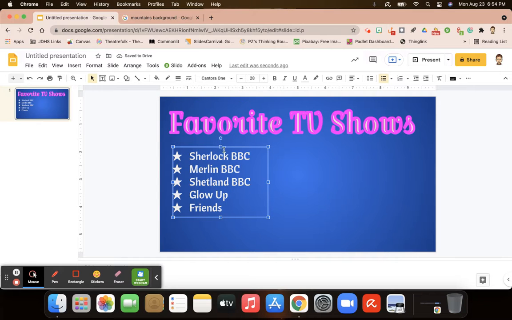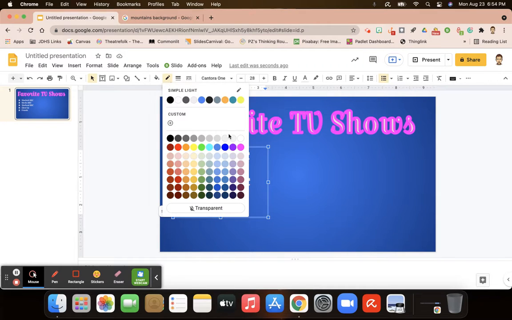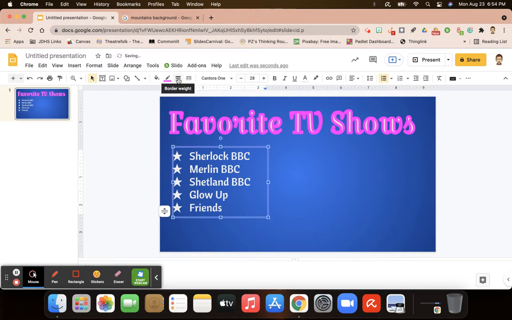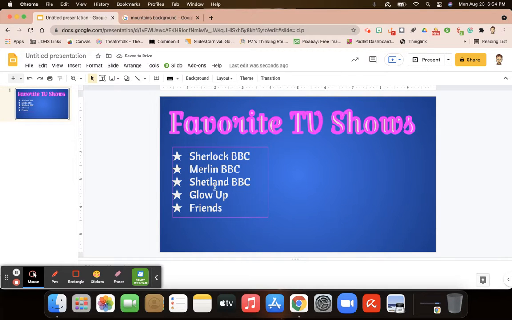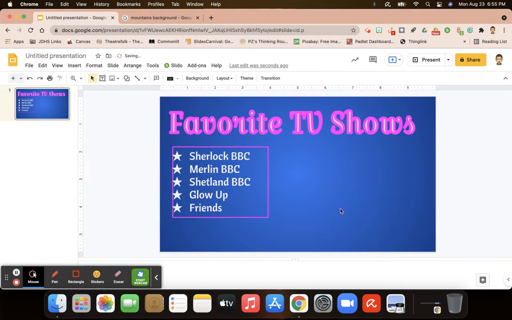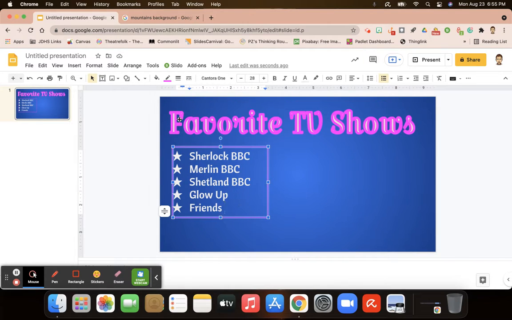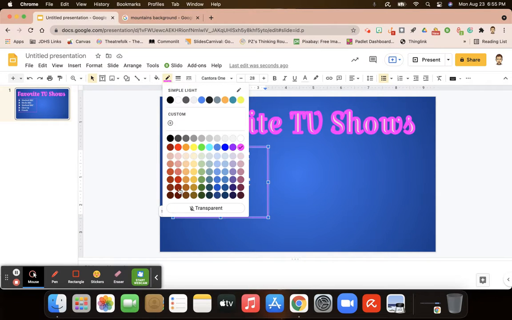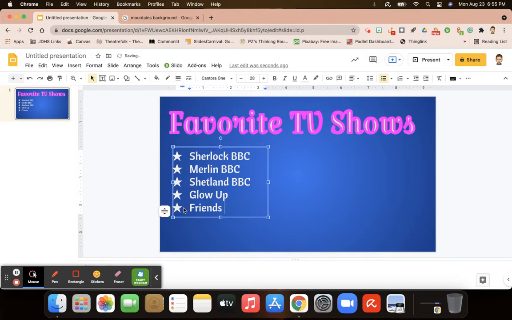Now, you can put a border around this text box. First of all, it has to be selected. You have to see the handlebars around it. And again, you would use the border pencil and you would make it the color you wanted, and you would think, oh, that's too skinny. I want it to be a little fatter. So you make that a little fatter. Or if you decide, no, I don't like the border, I don't want the border, make sure it's chosen again. Go back to your border colored pencil and choose transparent.